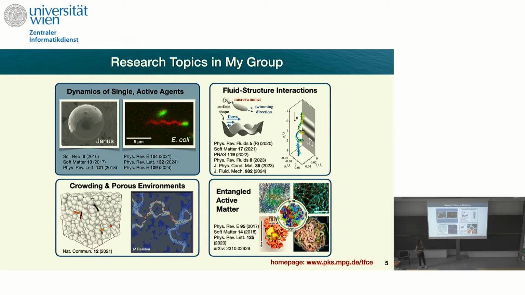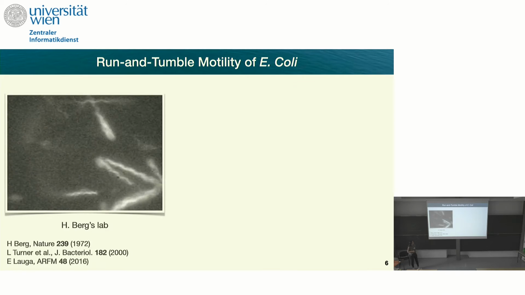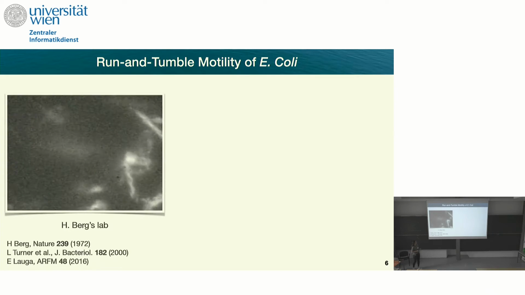And so in this talk today, I'll focus on how we can characterize transport of active agents, but I hope Hartmut will show you some of this other work tomorrow. And so let's revisit and look back at this run-and-tumble behavior of E. coli. So as I said, these cells move straight for a while and then randomly change their direction.